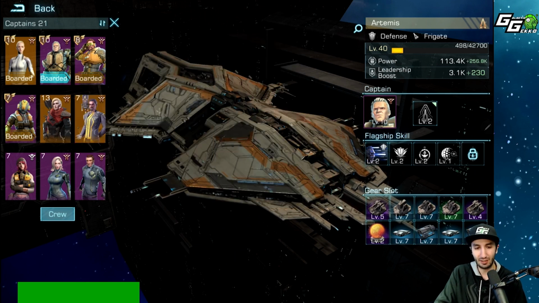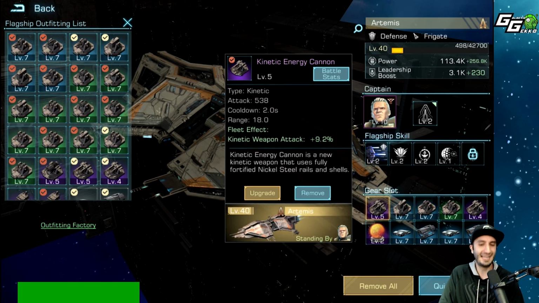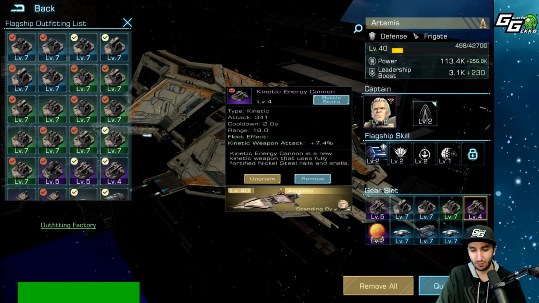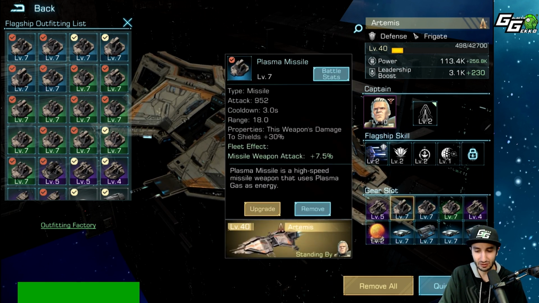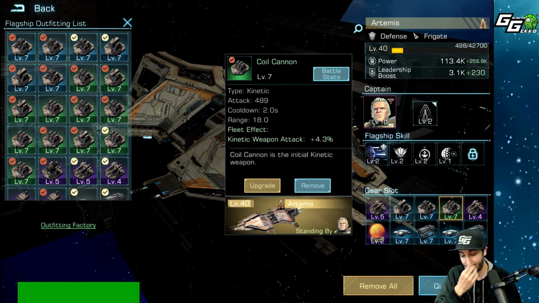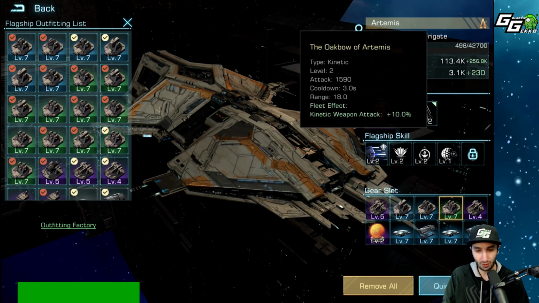On top of that, on deck, we have a little bit of equipment going on, from kinetic weapons all over the place. We have a couple of the epic kinetic weapons we're already working on, and of course the blue ones that are at level 7, which is currently our max level, giving extra kinetic weapon damage to this flagship, which is a kinetic weapon flagship.